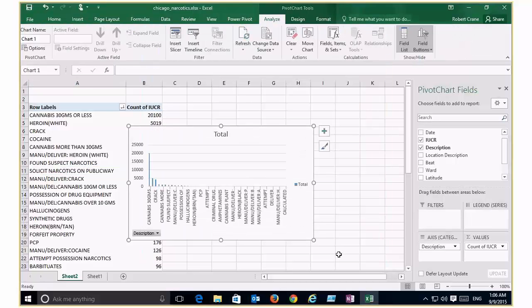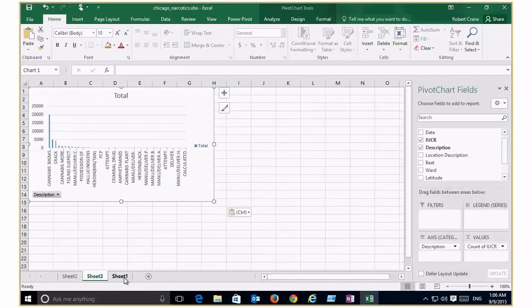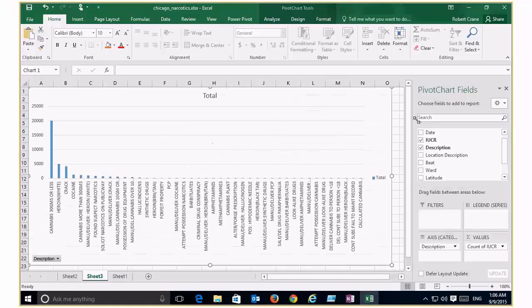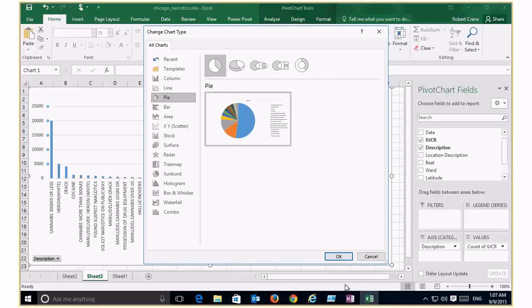Unfortunately, it puts it over the top. So I will just cut that and open a new sheet, put that in a new clean sheet, expand that out. And basically that is a nice graphical representation of the information that we looked at numerically before. You'll see the pivot table ID with the data here is now in a pivot chart field. So you can have charts and pivot tables. Now the good thing with a pivot table, pivot chart is if I right mouse click on this and change the chart type, I might say, you know what, that's not really doing it for me. What I want to have a look at is a pie chart.